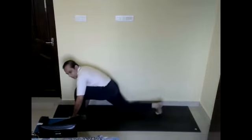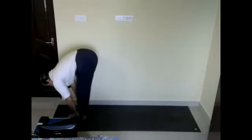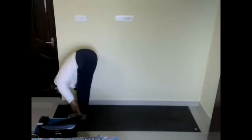Nava, bring the left foot between your hands, okay? And your right knee will be down on the floor. Inhale, chin up. Try to bring your chin up and take your arms up sideways. Try to make a back arch. Exhale. Bring the hands down and walk forward. So all that is one exhale.